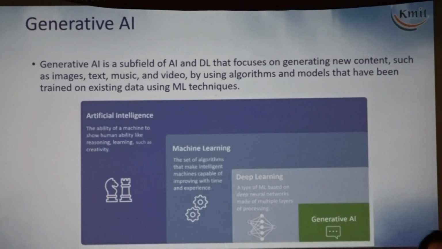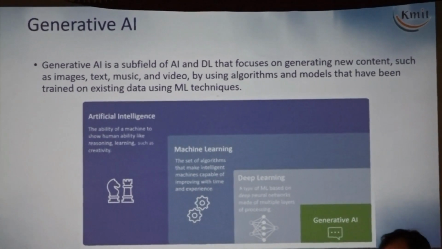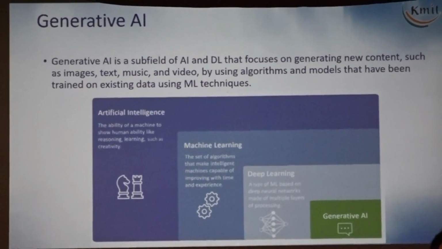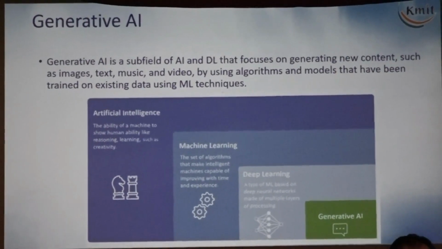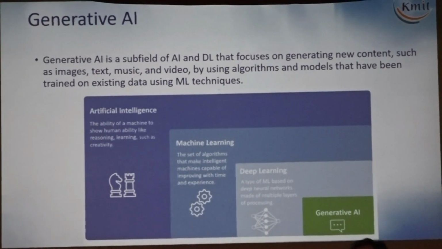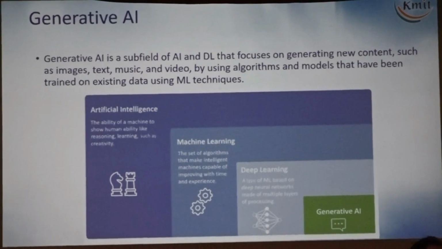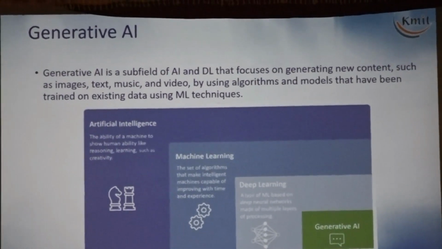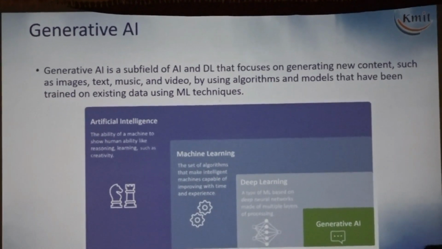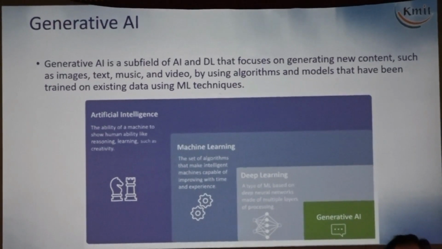So artificial intelligence is full of algorithms. Very simple. It is the concept of algorithms, how to handle the data and how to build the intelligence artificially. For that data is required, but it doesn't deal with data handling. It doesn't deal with how to store the data and how to process the data. It deals with only algorithms.